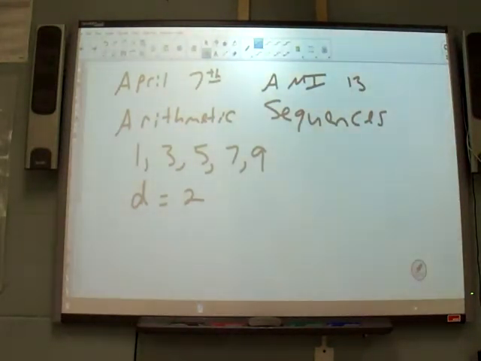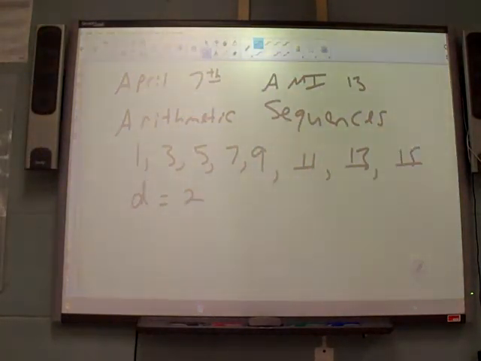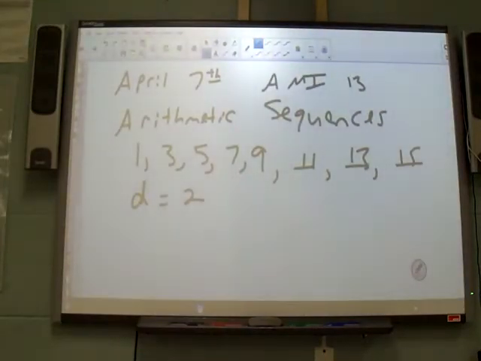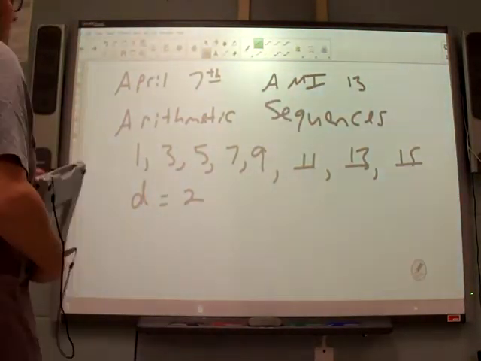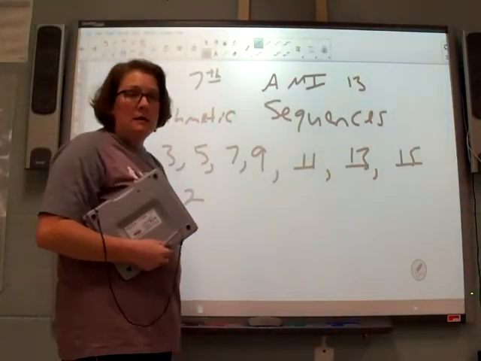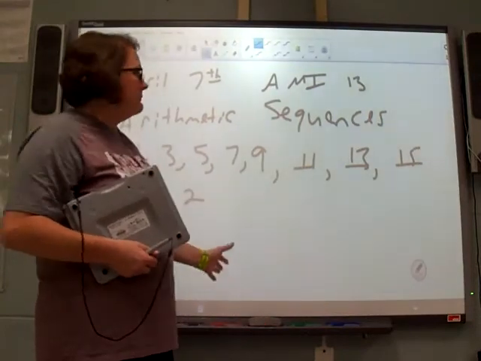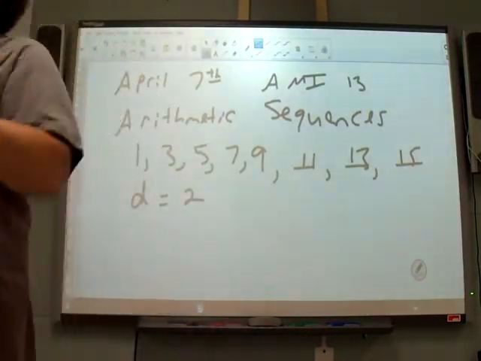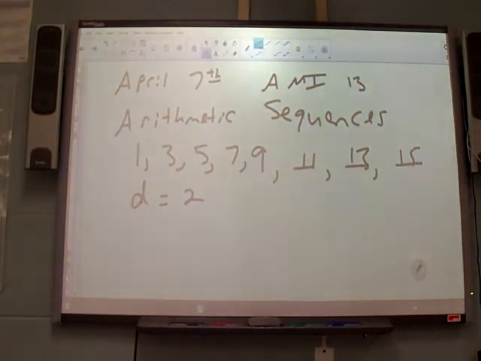Now, lots of times you can figure out the next terms. If I asked you for the next 3 numbers in this sequence, you could figure that out pretty simply: 9 plus 2, 11 plus 2, 13 plus 2, and you could keep going that way. But what if I asked you for the 100th term in that sequence? Are you going to want to write out 100 of these numbers to find that 100th term? Well, you could. You could also watch paint on the wall dry. That would be pretty boring. So, luckily, someone long before us has figured out a formula, and I'm going to give that to you now.